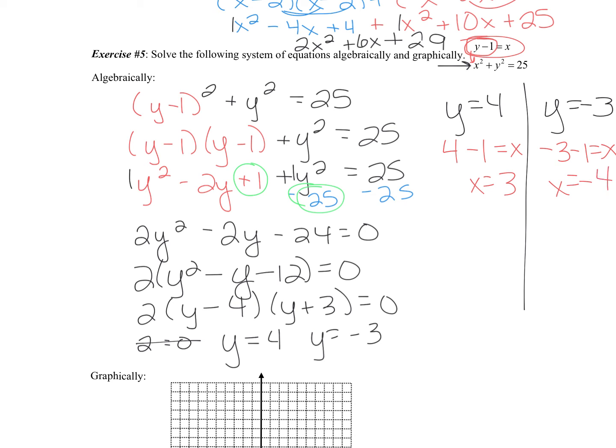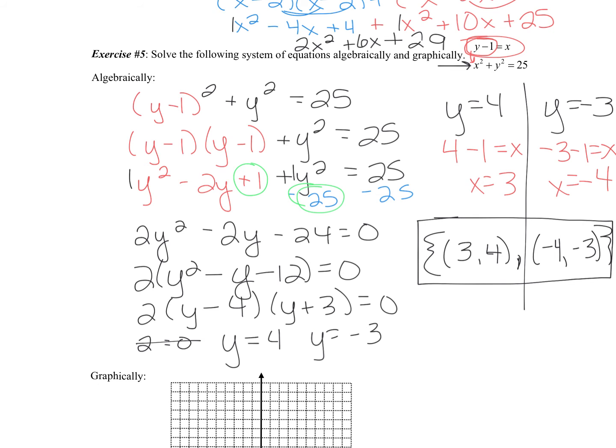Now in a lot of our systems, we solve for x first. Here we solve for y first. So just be careful that when you write your ordered pairs, you still put the x first. If you want to think about it like when we talk about parts to our question, y is always the first part of the question, and then x is the second part of the question, and it does matter in which order we answer those questions. So we have 3, 4, and -4, -3 for our answers.